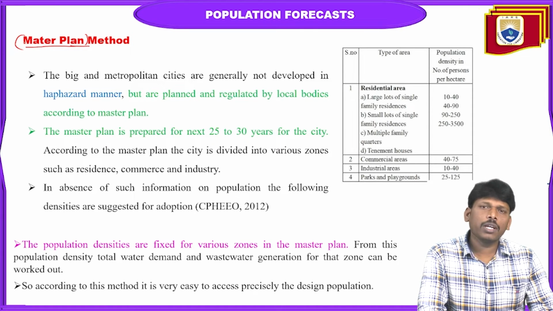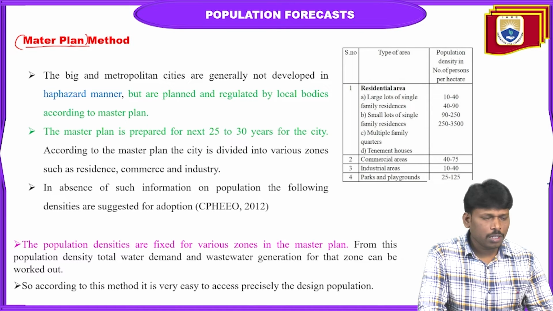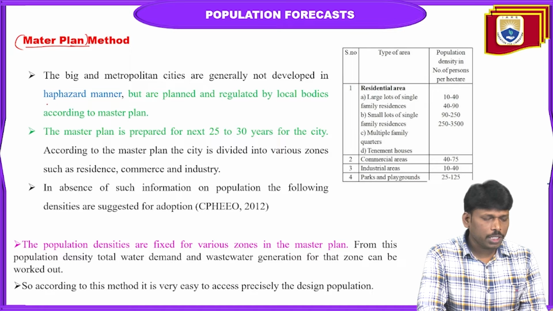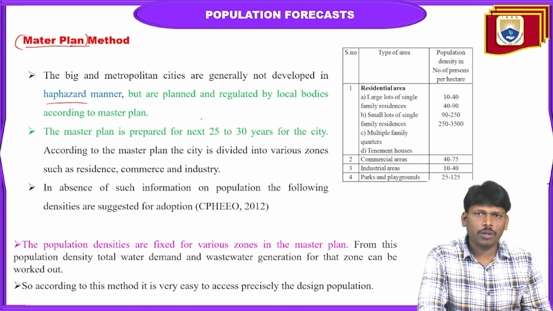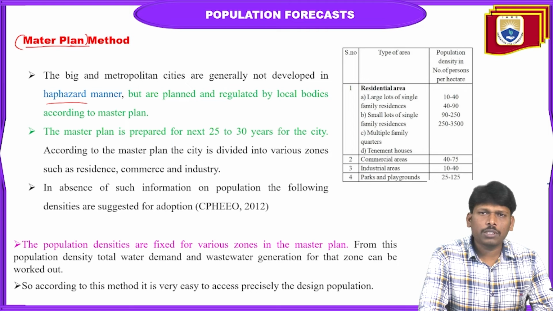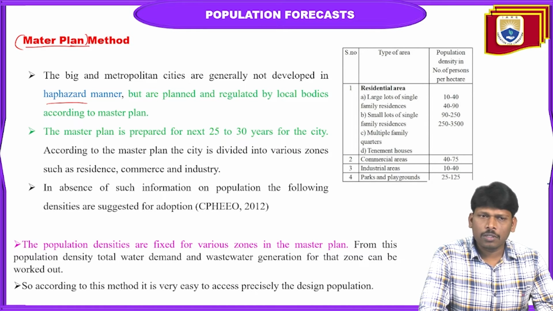The reason why the old existing cities were not planned according to the master plan is that during that time they did not know about these kinds of studies. That's why most of the cities were developed in a haphazard, irregular manner. There is no proper planning. Proper planning means that if you plan any city according to the master plan, there should be some industrial area, there should be some residential area, and from the health point of view, there should be some health related area.